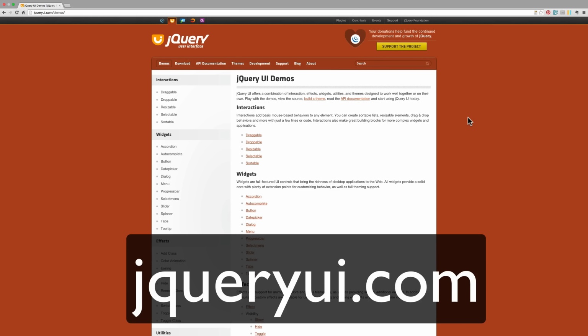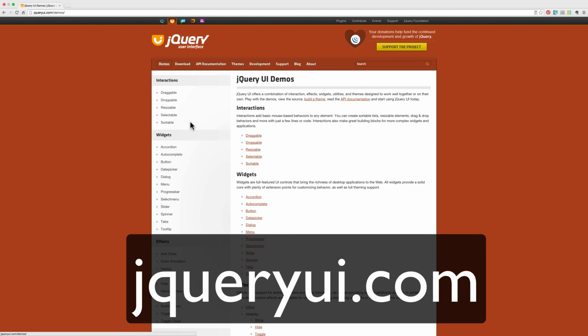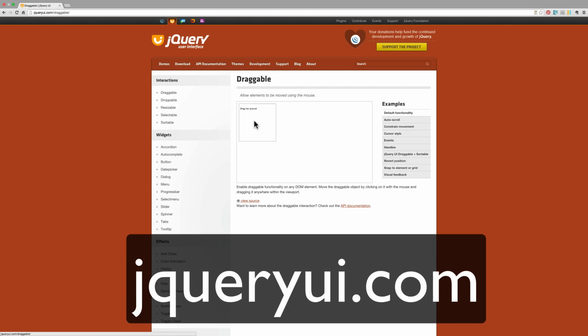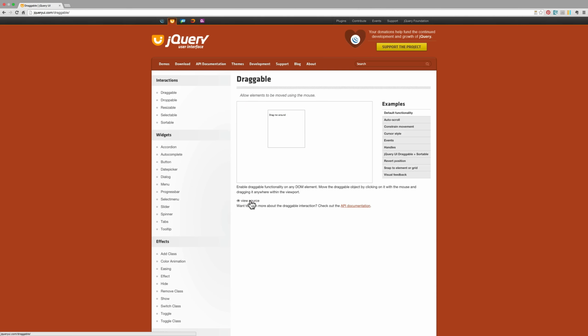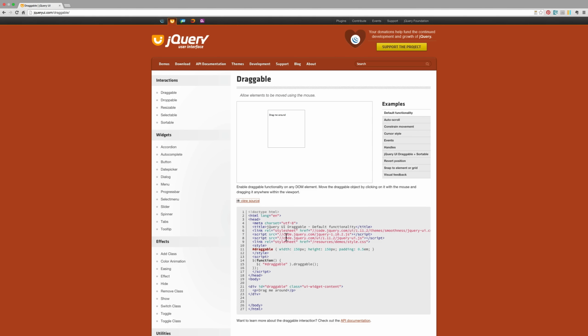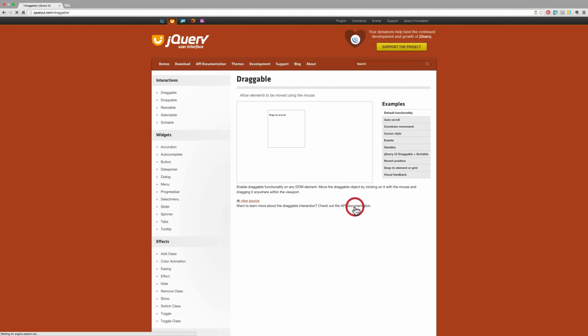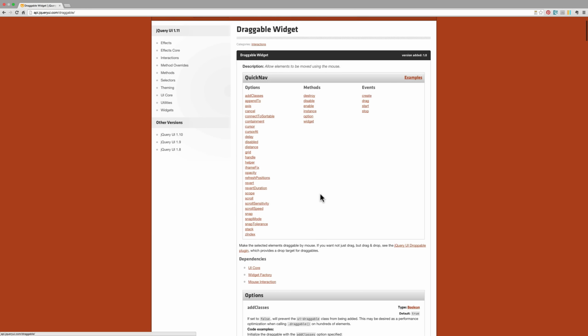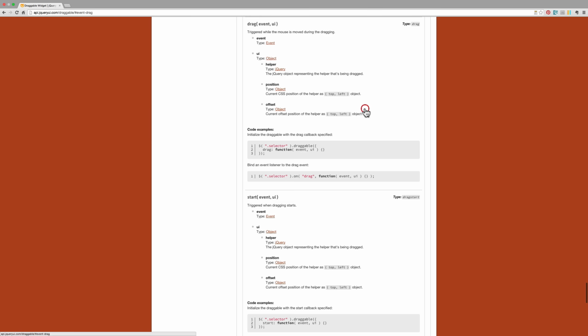Okay, we're going to go over to jQuery.com, and here we are in the demos page. Now jQuery UI is really useful if you're making animated components for interfaces. What we're going to be looking at is Droppable. Each of these components shows how it works. They also show you how it will be implemented in the code, and they give documentation of how these should be set up. So if we click on drag, it will tell you how it should be implemented, explain it, give you examples in the code, and tell you how it should be set up. So these are really useful resources.